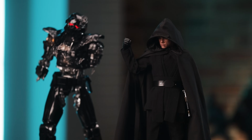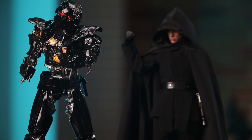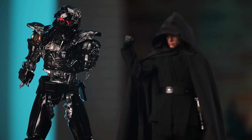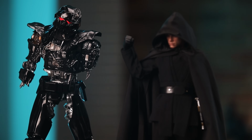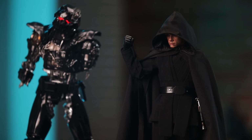And this whole flickering light effect they've got going on back here with the Dark Trooper. I like that very much. I will definitely hook mine up to a fusion reactor or something to make that work. So definitely hit up fusion reactors if you want to do something like that. It looks pretty freaking cool. But moving back over to Luke, he looks badass. I mean, it's a great figure.